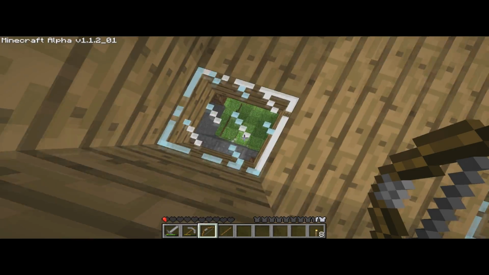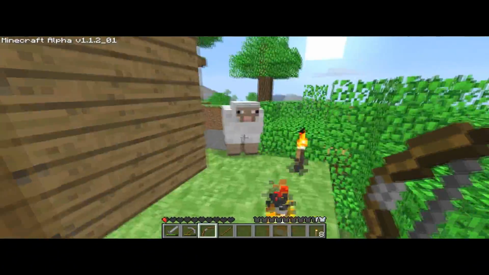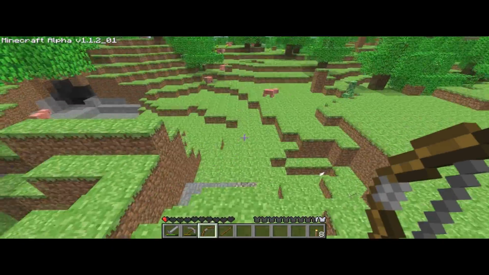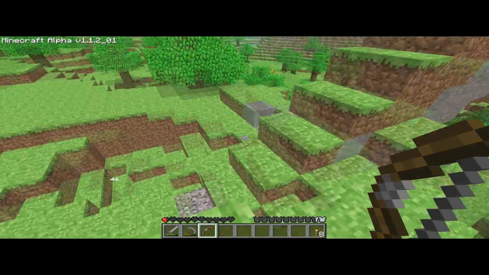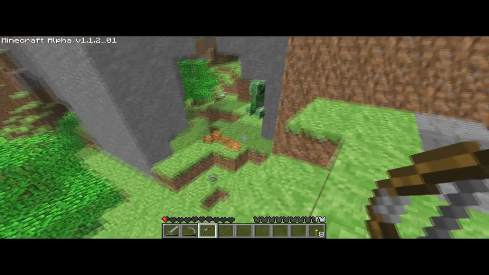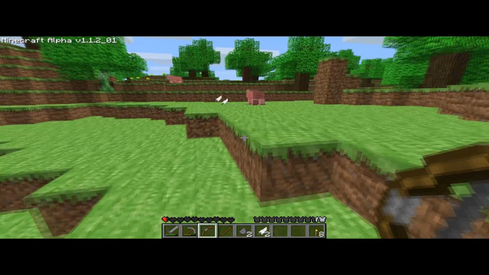As you can see there, skeleton just died thanks to the holes in my floor. Very, very useful. Lots of pigs out here. Enough TNT for at least one explosive.